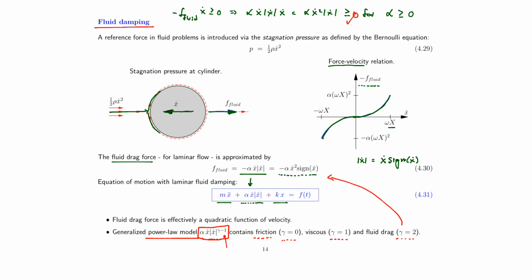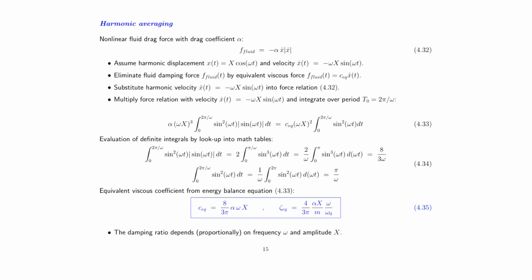Of course, it's non-linear. It has two parameters instead of one. It has an alpha and a gamma. So of course, the analysis will also become more complex. We could consider finding the loss factor and setting up the conditions for equivalent viscous damping in the same way as we have done, for instance, for the friction damper.